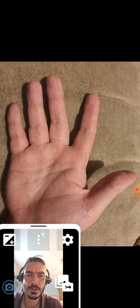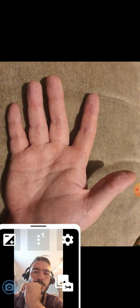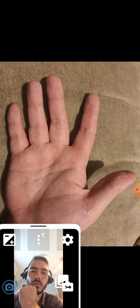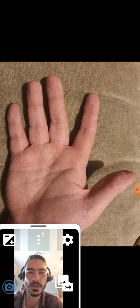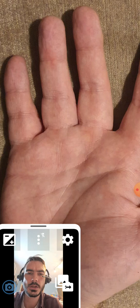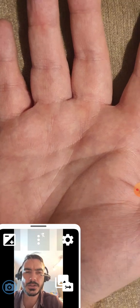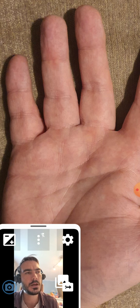Excellent stuff. So I think that's everything I can really say here on this palm. It's been a difficult read. But I think this is overall a very gifted, giving, intelligent person, able to absorb knowledge and then pass that knowledge on, and wants to do that, enjoys doing that, and the lives of others will be better for it. A long headline like this indicates someone that thinks things through, but also is a sign that someone is affecting the lives of many others through their actions.